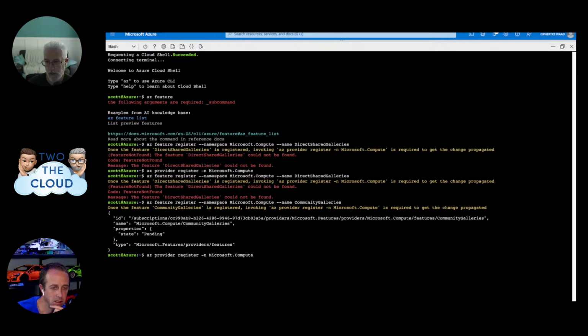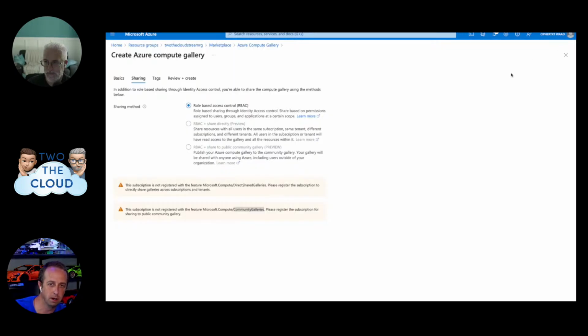Good luck. Maybe it's an upcoming feature, because I was just reading those warnings while they were up, and it looks like that's only if you want to share images in certain scenarios. Like the direct share is across subscriptions and tenants, and the community is public. So if we moved through this without actually doing that, would we be able to share these inside of this subscription and inside of this resource group?